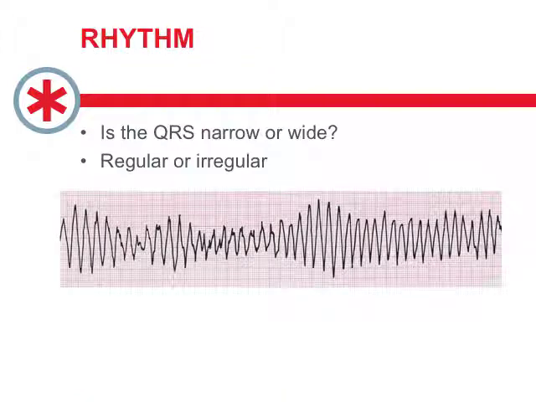So we do see this once in a while, also a little worrisome. What is that? So this is torsade de pointes, and so what we see here is a wide complex rhythm that is somewhat regular, but you get this funny look to it where it looks like it gets bigger and then gets smaller and gets bigger and smaller. We call it oscillating axis, basically, which means bigger and smaller, bigger and smaller. This is a type of ventricular tachycardia, so treat it like that if you see it.